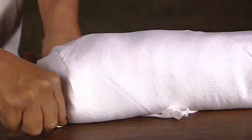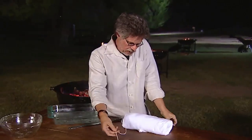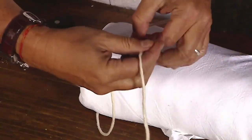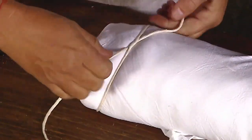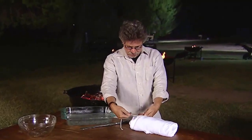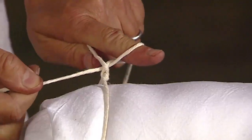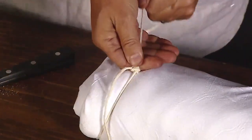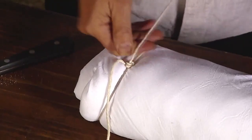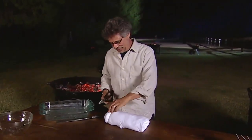Now tie the lomo with butcher's string, and I'll show you a butcher's knot. Loop it over once, as though you were tying your shoe. Then point your fingers towards you, loop over the far string over your finger, bring it around, and tuck the end through. That creates a sort of slip knot so you can tie this tightly. And snip the ends off the string.